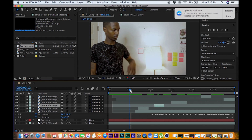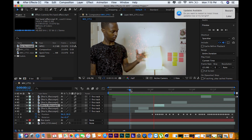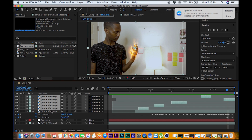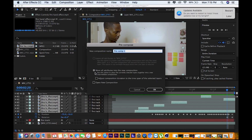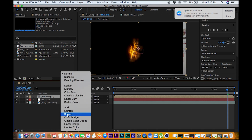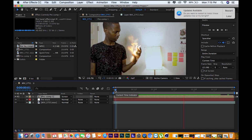All right, cool. So I could kind of give the fire a more realistic look. As you can see, it looks already better. Now, I'm gonna highlight these and pre-compose them. Layer, pre-compose. Make sure you click this, move all attributes, new composition, and press back the toggle. So just put this back at screen, and it should be good. And then Shazam. There you go.